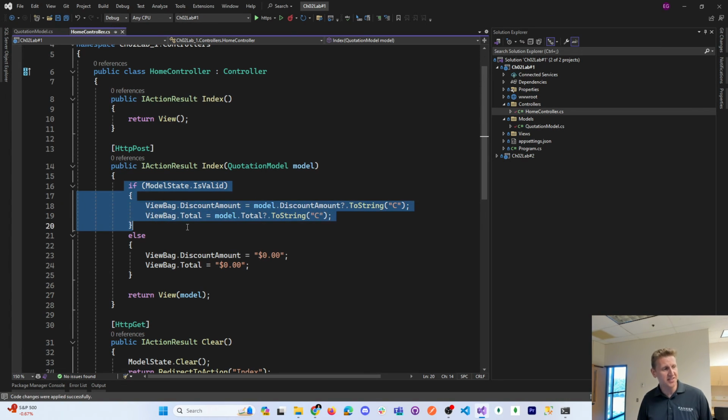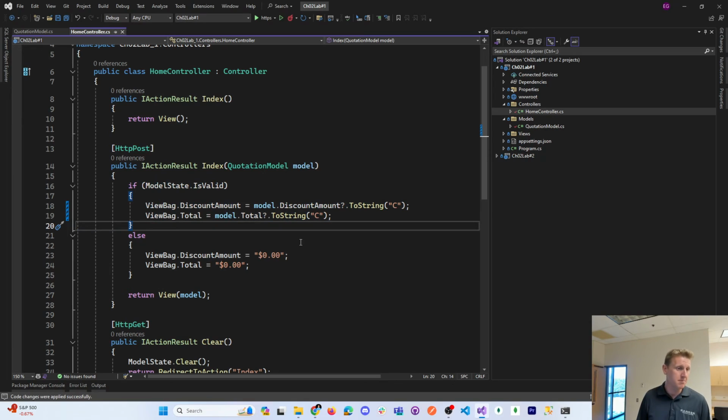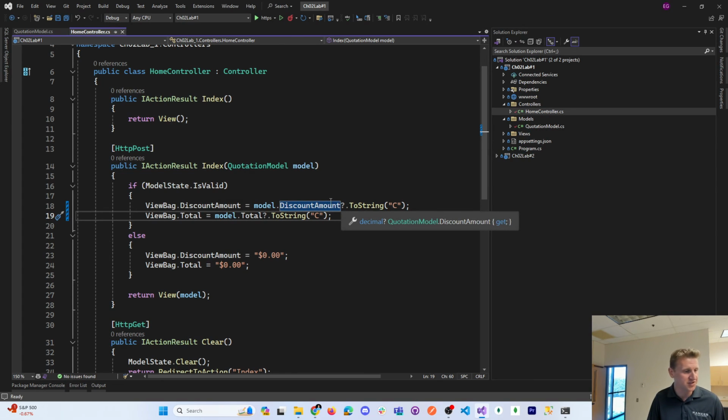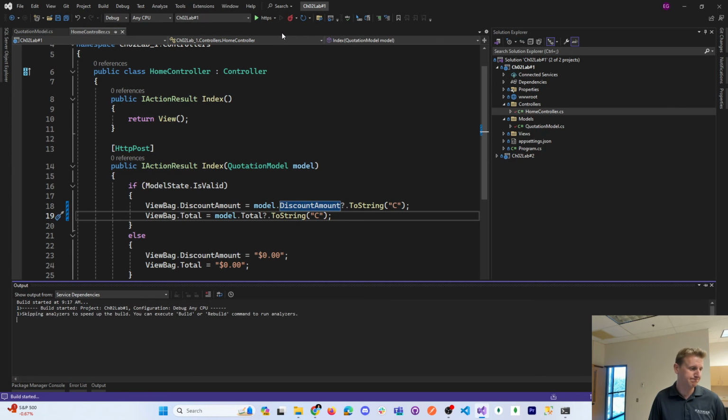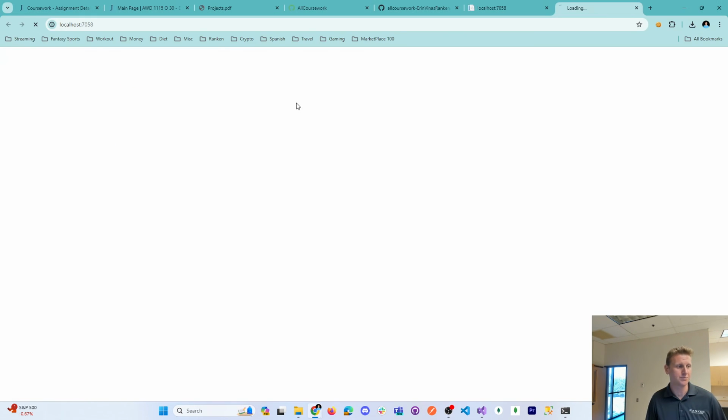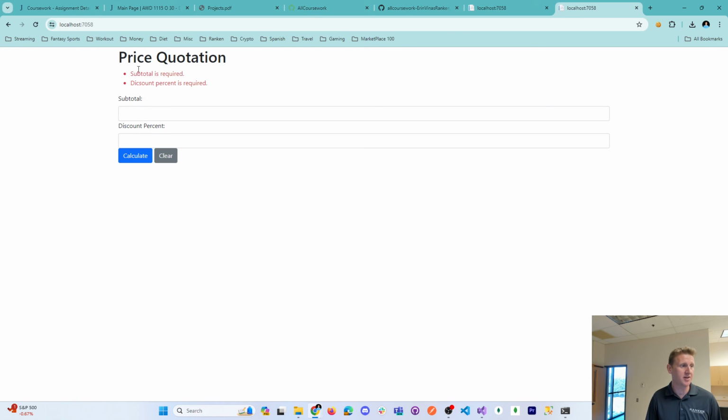Okay, obviously our model state remains the same, but when we start changing types to be nullable types, that will generally cause some compiler errors that you'll have to fix. Now if I reboot this, spin, calculate, now you see we're getting the proper error messages. So that's just a quick nuance point that I want to point out to solve that problem that is very common.